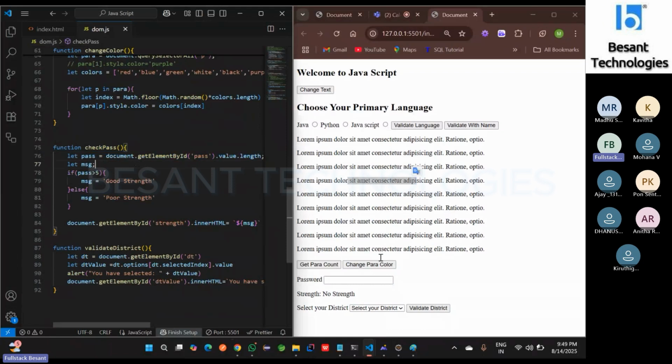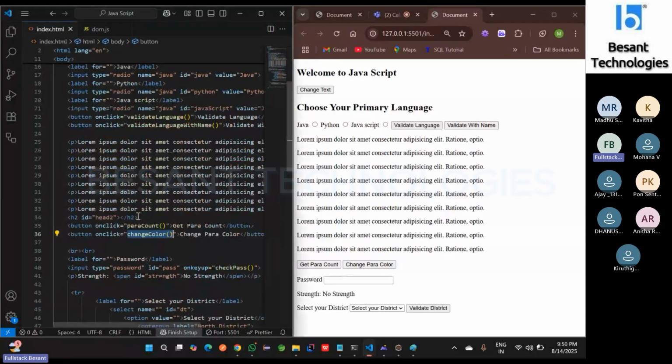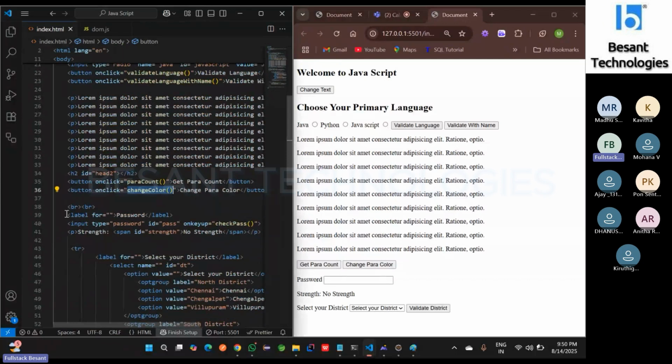And next, checkPass, isn't it? The meaning of this one is checking the password. Simple. The password's strength we are going to check. For that we have written these three things: label, input, and paragraph. The label is to denote what this input is going to do. It is going to get the password as an input. The input type is going to be password because we need the bullets. I have given the ID as well for this one, and onkeyup, when we start typing and leave it.